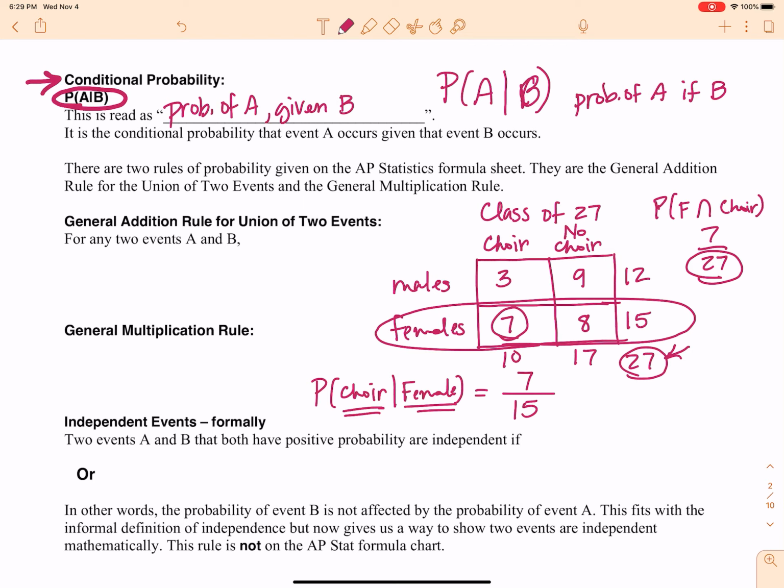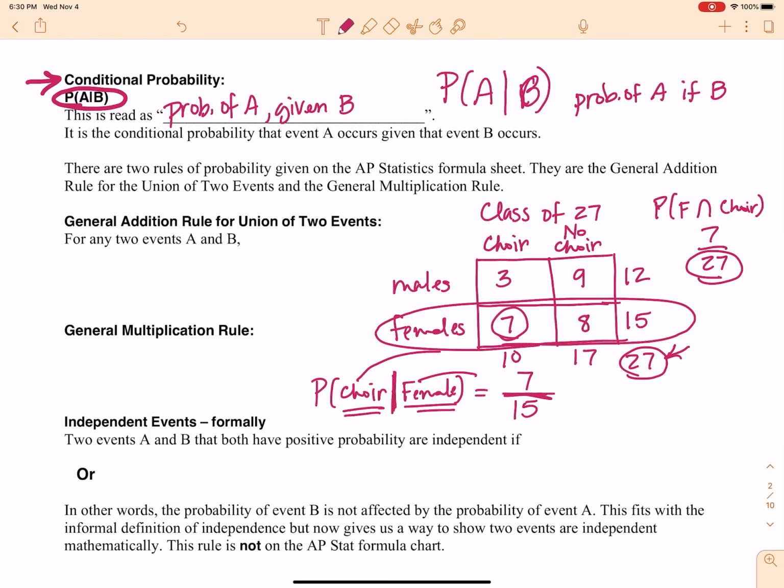So a good practice to think about here with your conditional probabilities, I like to tell my students that this line acts as their fraction line, and you just picture this just turned over. All right, so I try to show that to them that way. All right, having said that, why do we need conditional probability?